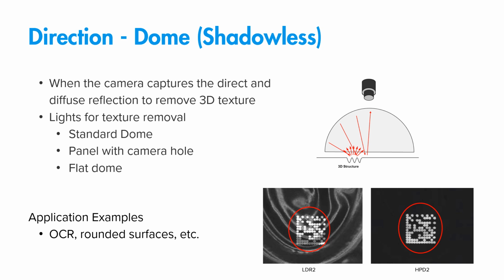The closer you are to the sample, the more of the dome effect, which is removing texture, you're going to have. And as you move it further away, the LFX-V will start to actually show those height changes. One downside of the LFX-V is sometimes a dot pattern effect can cause a problem with the image. It's not too often that it makes it where you can't use that light, but every once in a while it happens. So really the takeaway here is for your lab, it's good to have all three options so you have all your bases covered. You've got the flexibility in the light working distance, the size, and the effect of the dome light itself.